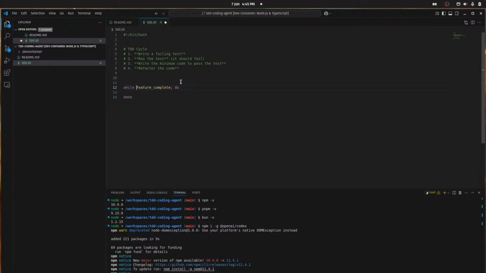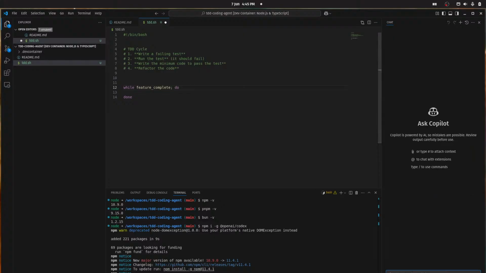Can we do something like this? Yeah, I don't remember all these things in bash. I've done plenty of bash scripting, but I can't remember exactly how this works. So let's try this function. Nice. Feature complete, yes. Or even better, we're going to do feature complete equals false.